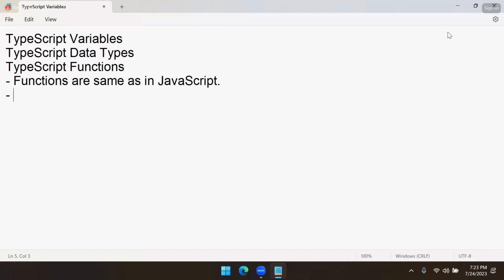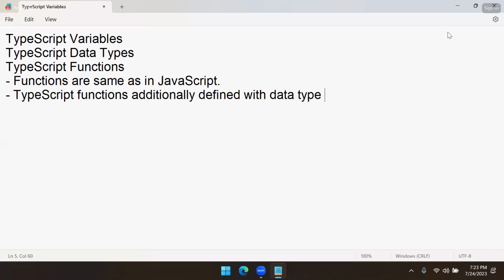TypeScript functions are additionally defined with data type for parameters and function type. TypeScript functions are additionally defined with data type for parameter and function.